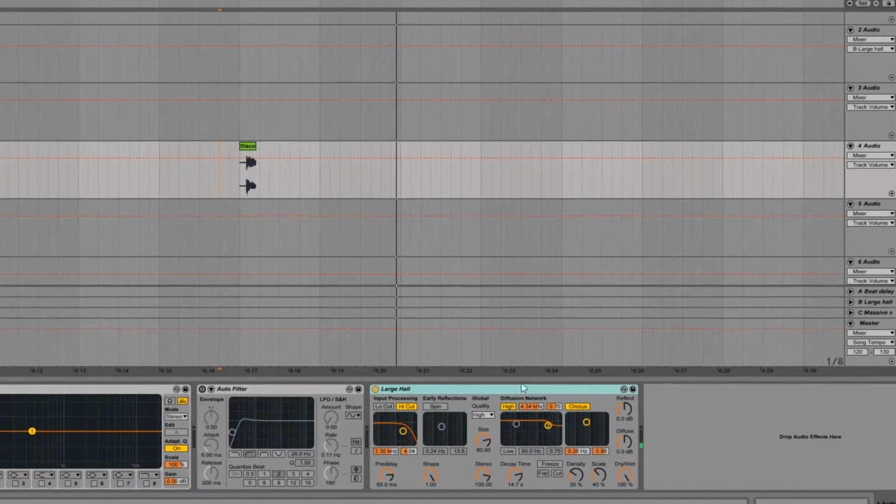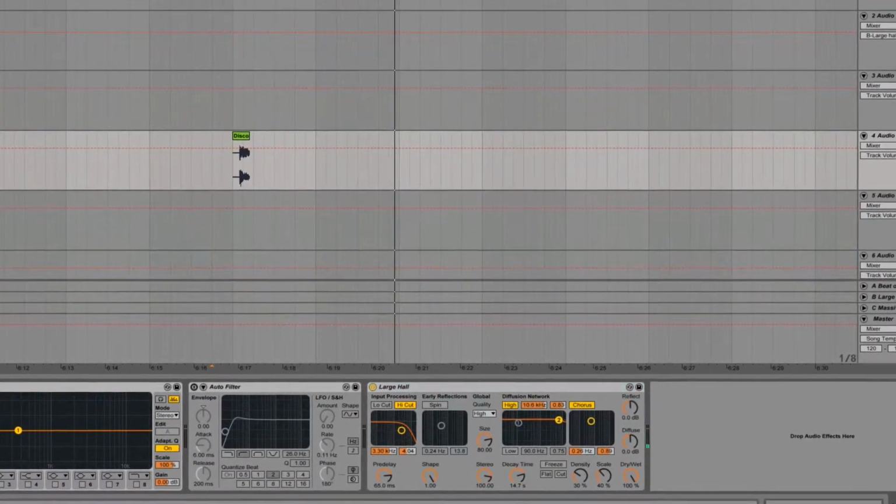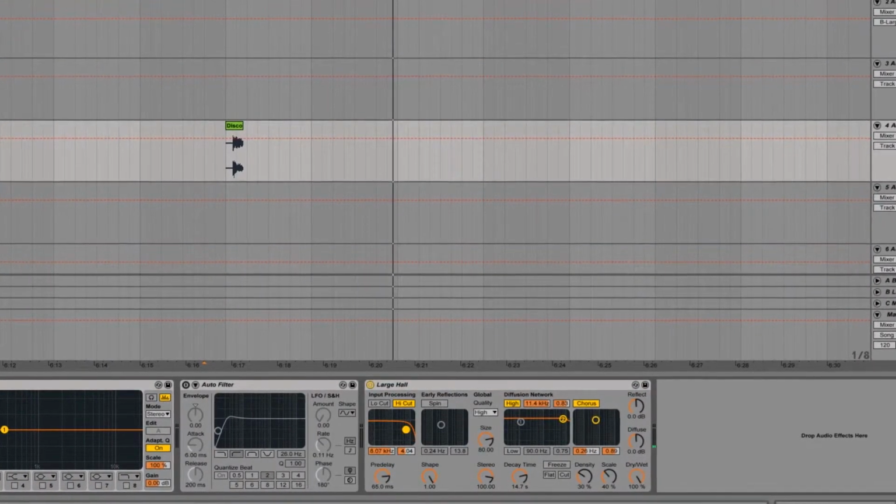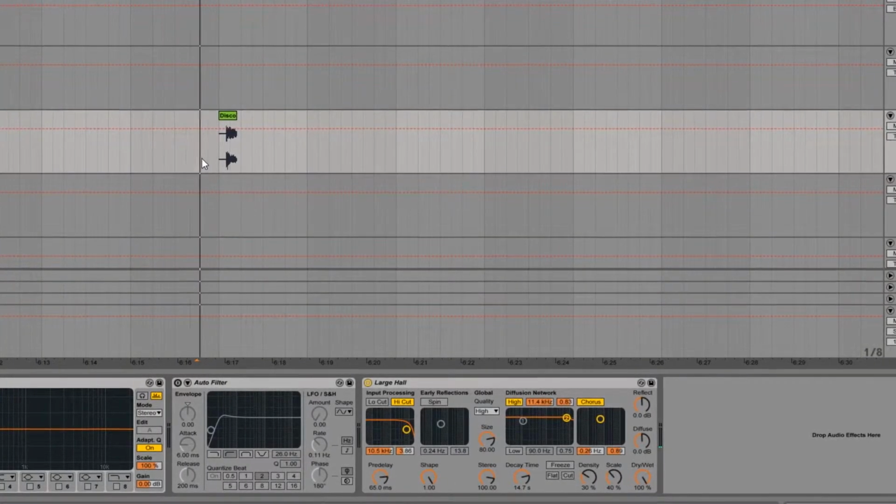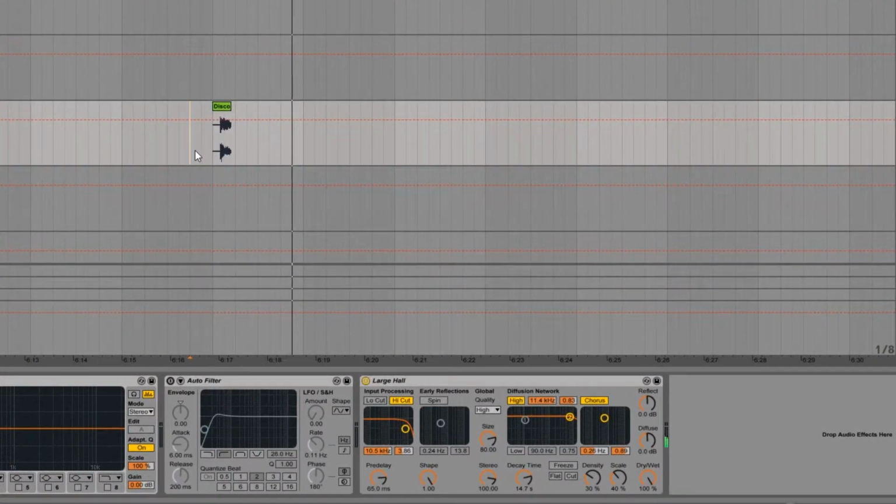Change any decay time or EQ settings you want to in the reverb to make sure that the reverse reverb is going to sound nice and clear. Make sure you have your settings to 100% wet because you don't want any of the original vocal coming through. You want 100% reverb sound.